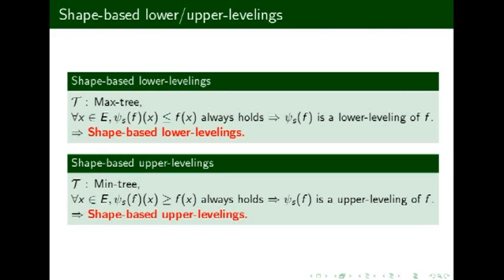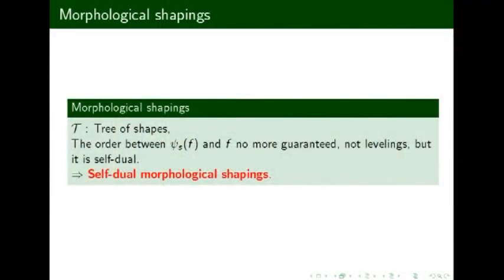Meaning that the transform, if you work with a max tree, you preserve the infimum relationship, so it's a lower leveling. If you work with the mean tree, the tree of minima, of minimum mean threshold, you preserve the superior relationship, so it's a shape-based upper leveling. This has never been done before. This is the first time I'm showing that. And if you work with a tree of shapes, this is a totally new kind of filter, because this filter is auto-dual, meaning that you process black and white in the same way, and it's self-dual, okay? And it's no longer leveling, because you don't guarantee anything before and after, but it's a connected filter, and we call that kind of connected filter morphological shaping, which is, I like this word, morphological shaping, it's shape. Well, anyway.